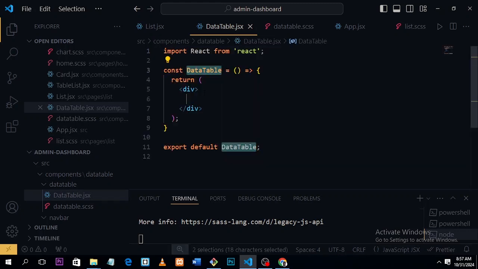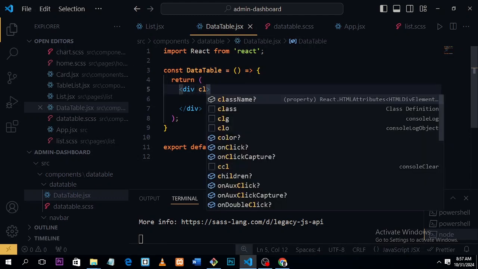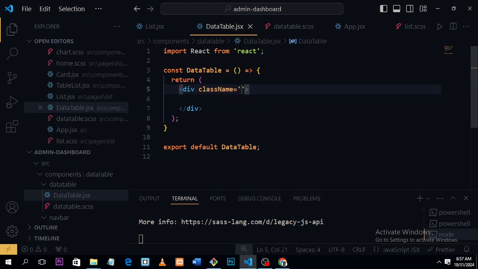Okay, so right now we're going to give this one a class name of data table.